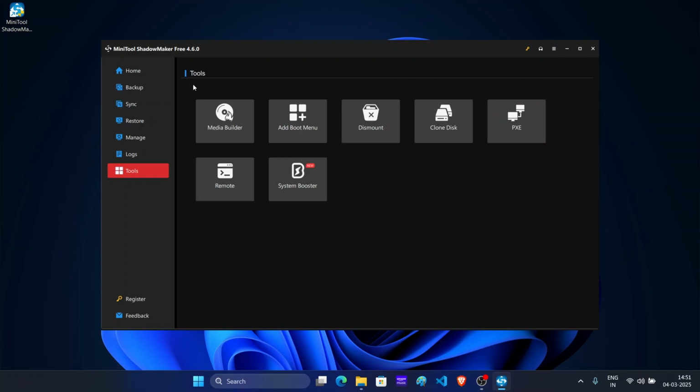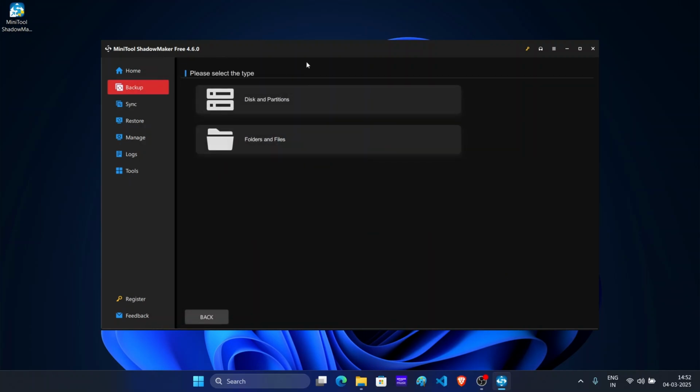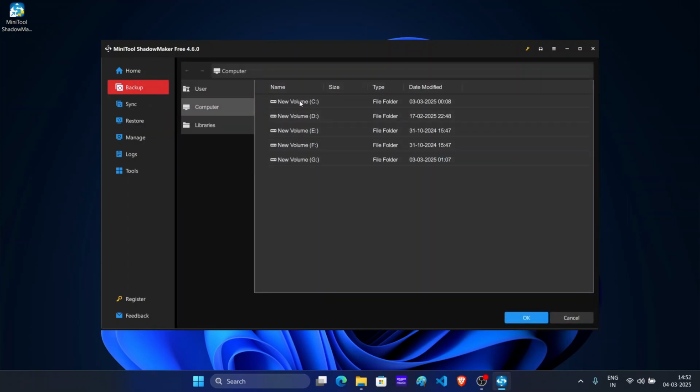To create a backup, click on the Backup tab on the left pane. Now, click on Source. After this, you will get the option to backup disk and partitions or folders and files. For this video, I will choose the second option. Now, head over to the location of the file you want to backup.